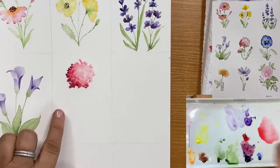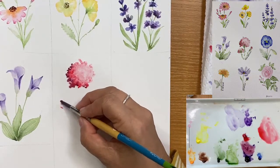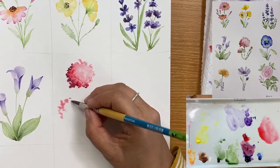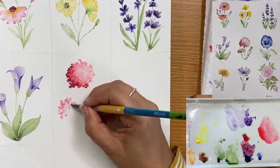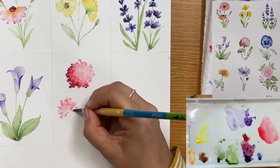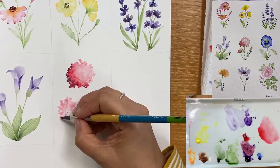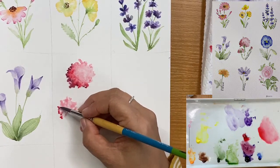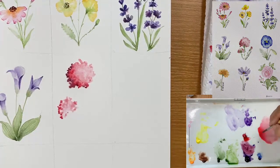So clean my brush and I'm going to paint the next one with a light pink. Again, let's do an irregular shape. Grab some of the red, go in the edges of what you already painted. We're going to add in this side now.